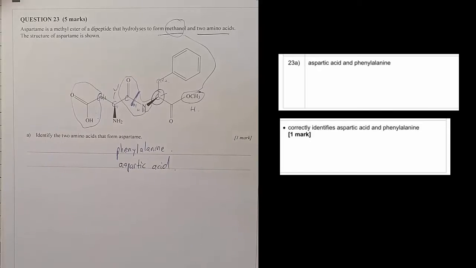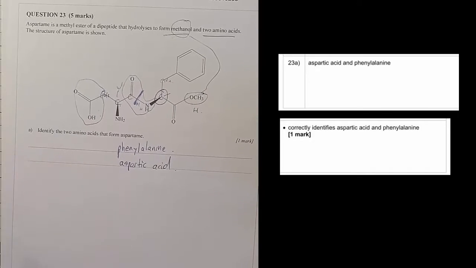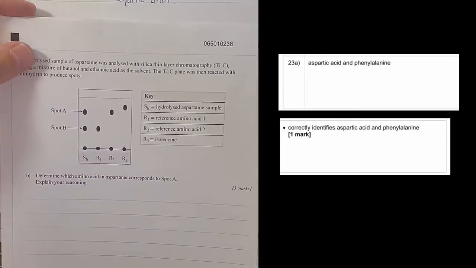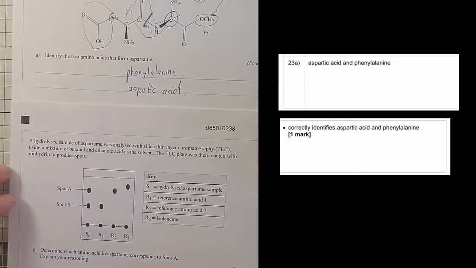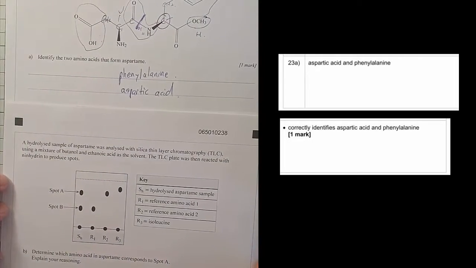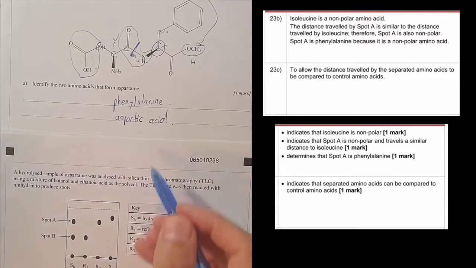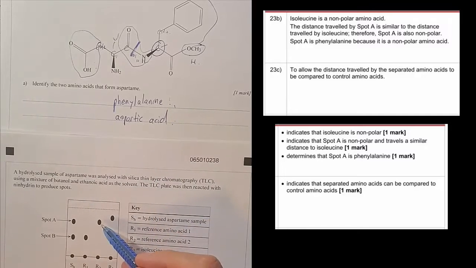All right. I'm just going to check before I move on. I know that's sort of cheating, but yeah, okay, so it looks correct. Aspartic acid, phenylalanine. So I don't want to go up the wrong garden path. So this one here, I need that as well. What I'm doing now is determining which amino acid corresponds. So now I have to work out which of the two of these goes up here.